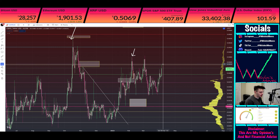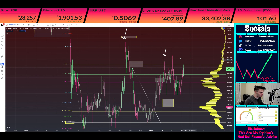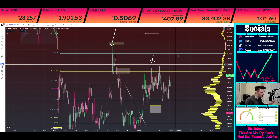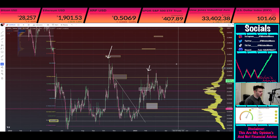Looking towards the upside — seeing how we have actually gotten this far back on up, if we are able to get a closure at or above the 618, which is at 4 cents 30, for the next day or so, then I think there is a fairly decent shot that you are going to break above this range you've essentially been in since January 20th, and you do get that move back on up.